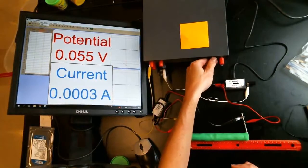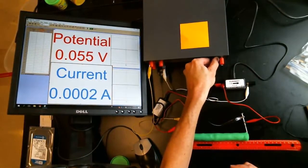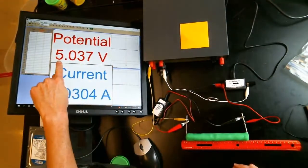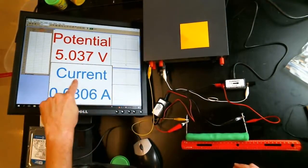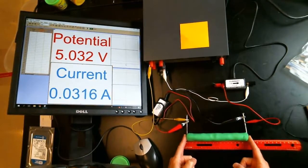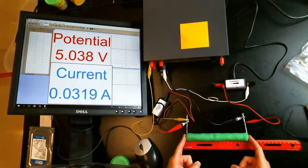I'm going to turn on the power source now so that we get close to 5 volts, and you'll see over here this is our potential in volts, and our current is measured in amps. I always like to hold the nails right onto the Play-Doh so I can get a pretty good reading, and for 18 centimeters this is the reading that you should have. So you want to write that down, both the potential and the current.